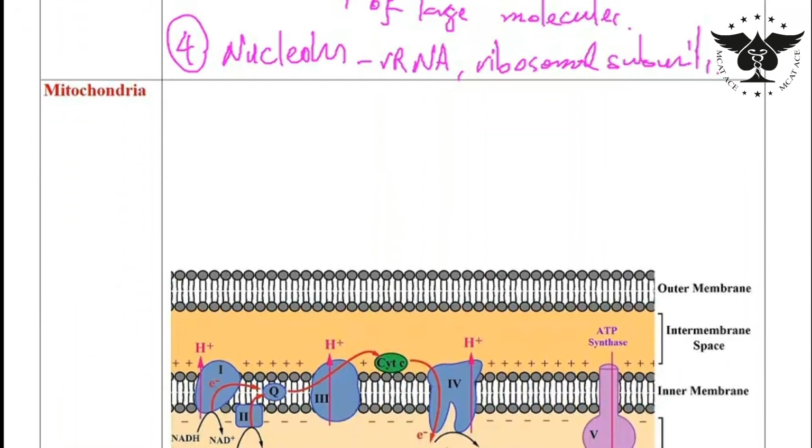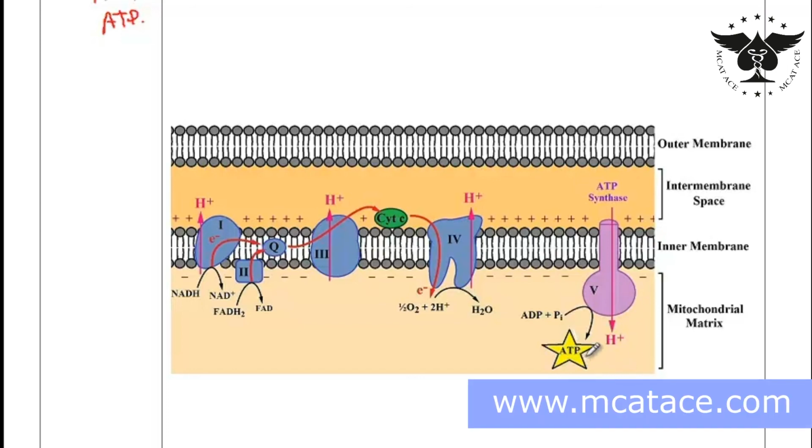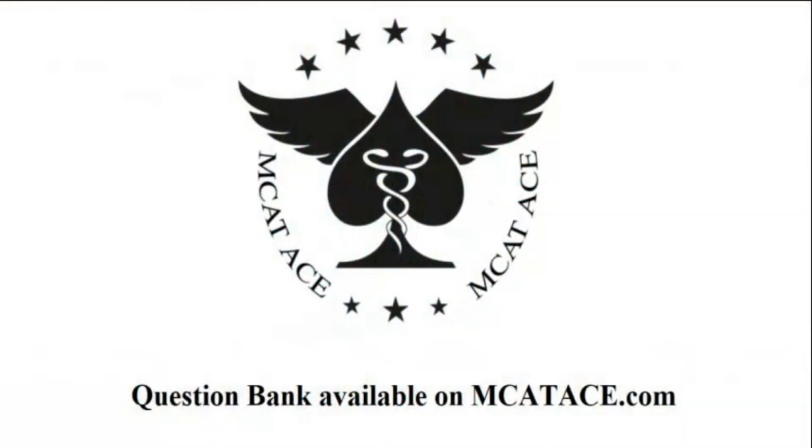So the mitochondria is basically a bean-shaped structure, and its job is to supply ATP. So we do have a lecture on glycolysis, anaerobic respiration, and aerobic respiration. We have extensively discussed the function of every one of these structures. Complex 1, complex 2, 3, and 4 of the electron transport chain will create a hydrogen gradient, which will later be used by the ATP synthase to generate ATP. And this is called aerobic respiration.